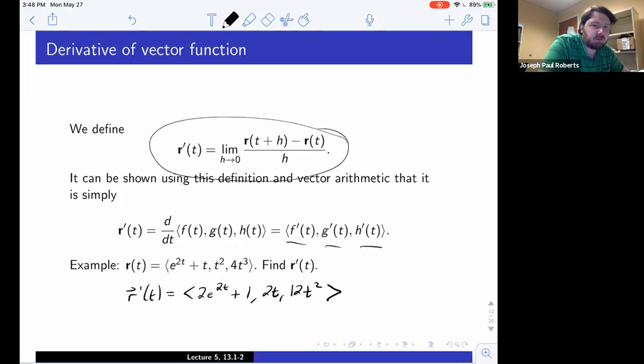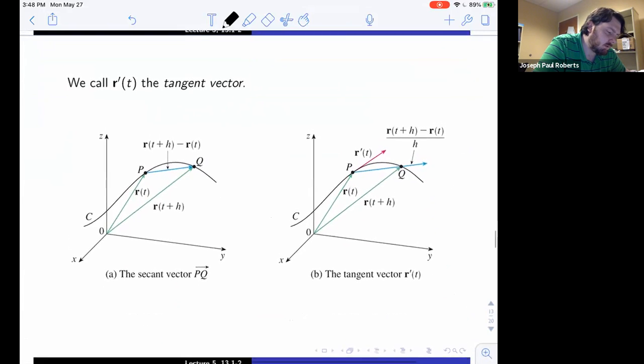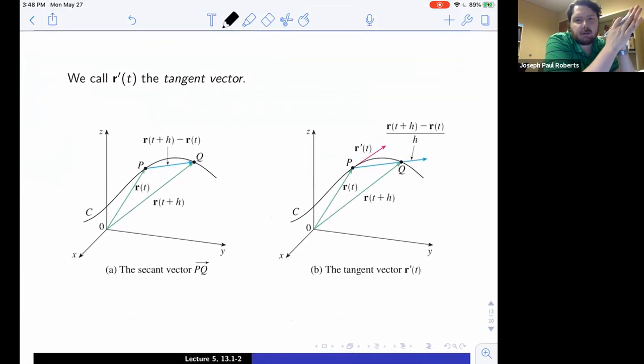As far as the geometric significance, let's look at this limit idea. If you think back to Calc 1, there was this idea of a secant line that, as you take the limit, as the 2 points become 1, turns into a tangent line. So if this vector is r of t, and this is the vector r of t plus h, those are 2 points on our curve C, right? Let's call those 2 points P and Q. And so r of t plus h minus r of t is just going to be this displacement vector from P to Q. Since it's connecting 2 points on the curve, we'll call that a secant vector.